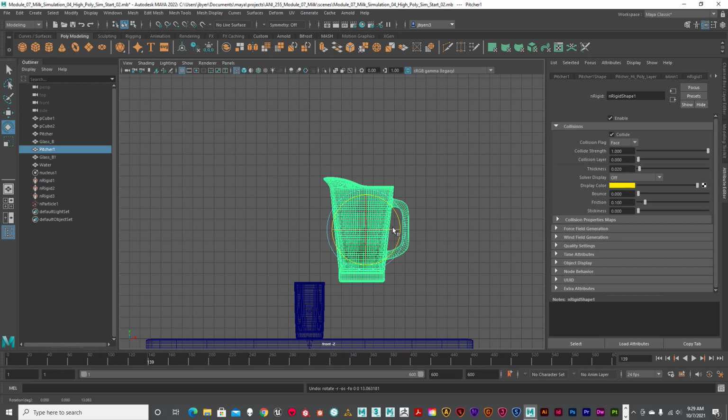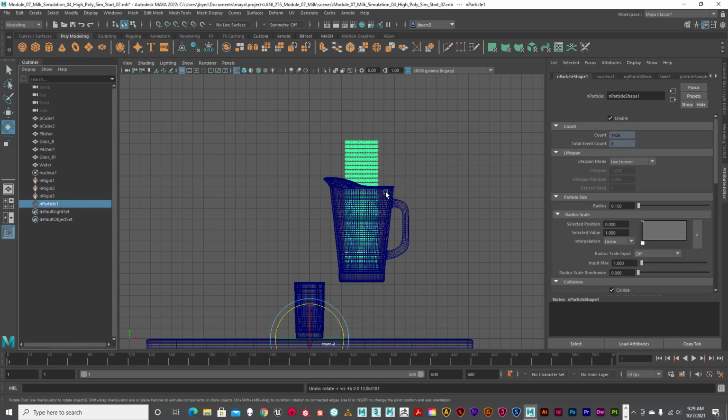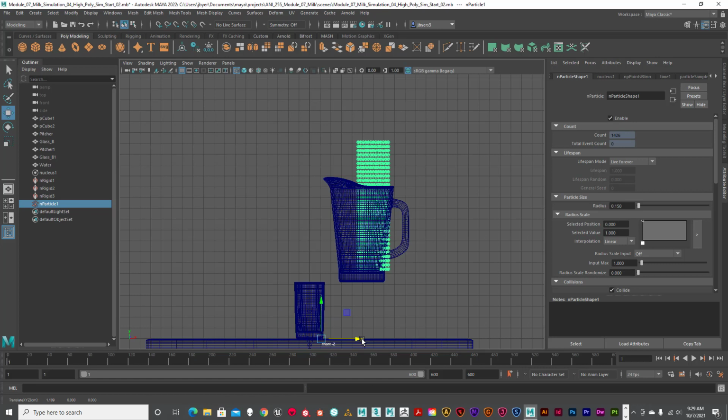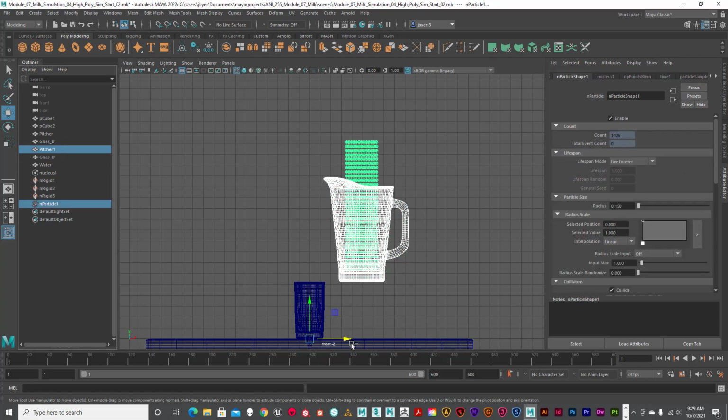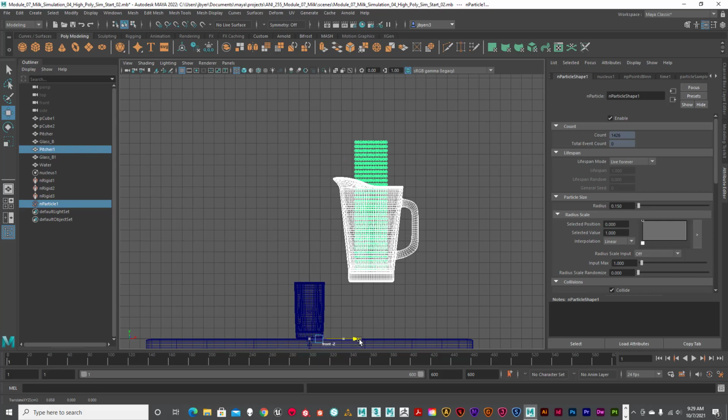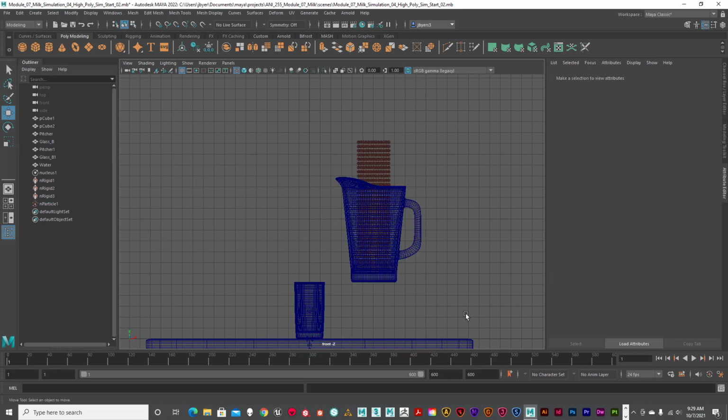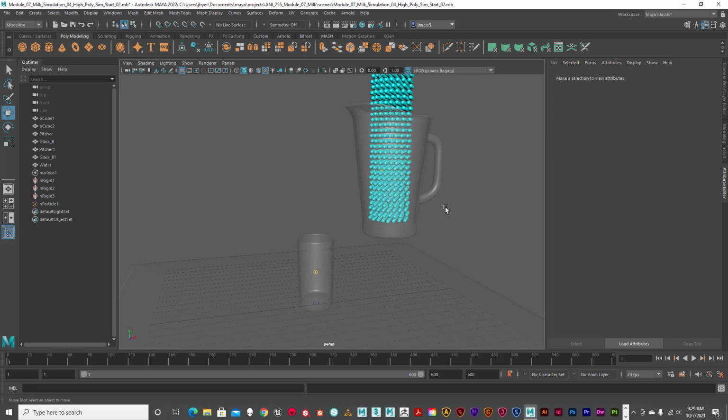So you want to kind of set this up. It's not a big deal. You can kind of go back and click on the nParticles, and they're going to go wherever you want them to go. So you can move those too, right? Okay. So we can move that back a little bit. So let me do that. So let's go ahead and click on that, and Control click on the particles, and I'm moving them back a little bit like that because it's a little too close. There we go. So is that going to cause a problem? Let's go ahead and see.